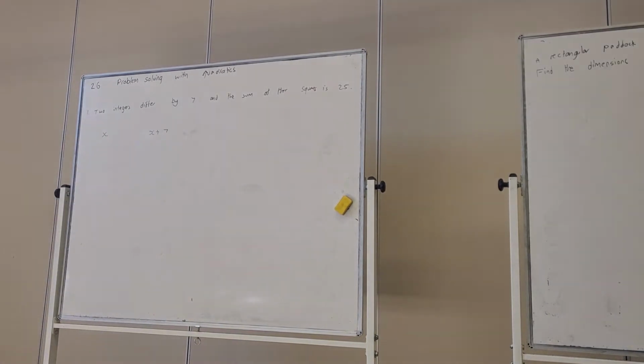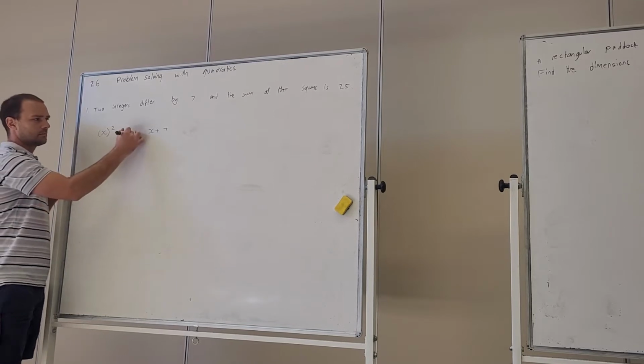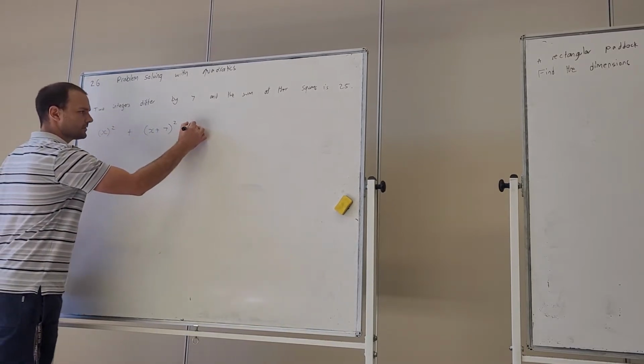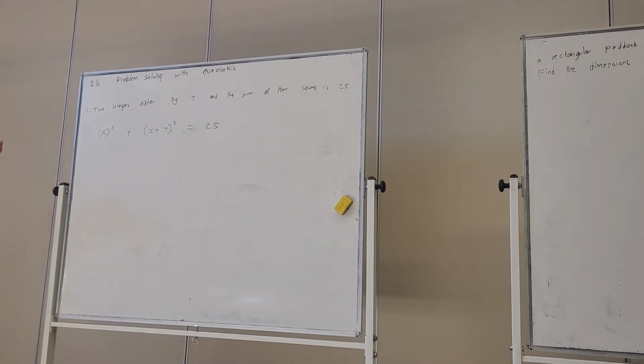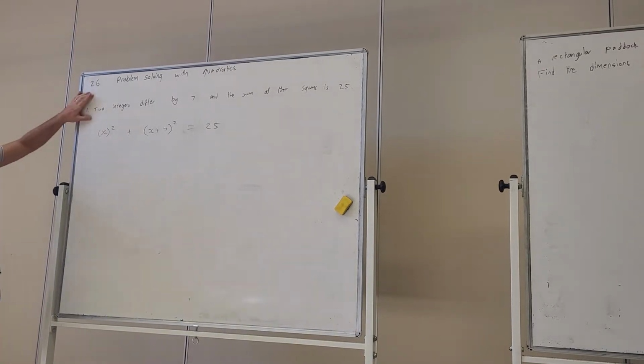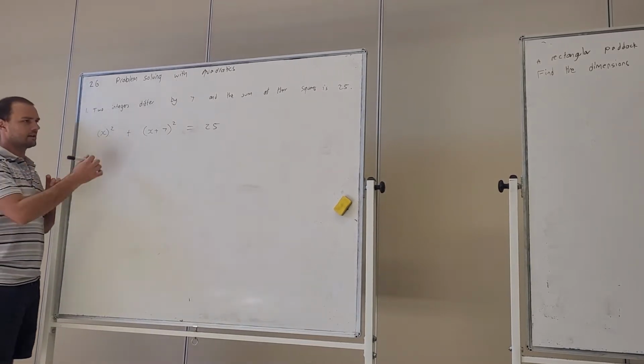Now we're told the sum of their squares is 25. So that means x squared plus (x plus 7) squared is equal to 25. And we have an equation. So that's the trickiest part, isn't it? We've just got to form an equation from this piece of information. We're going to expand it, move everything to the left-hand side, and see if we can factorise it, and if we can't, we'll just use our calculator.